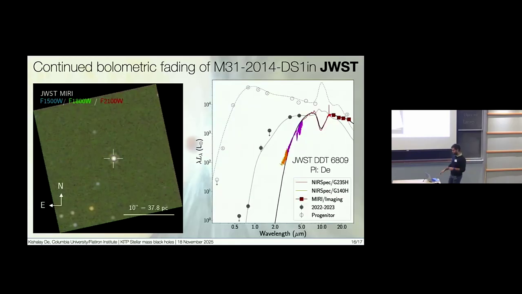And there you go. So we have the progenitor luminosity, which is the dashed line. The black solid dots are what we saw from the WISE data in 2022. And these are the colored plot lines that you see over here. These are the JWST data from a few months ago, which show that this source is continuing to fade away and becoming more and more dust obscured with time. And today it's about 5% of the progenitor luminosity. So it's really continuing to fade away. So the prediction is that even the other object will continue to do this.